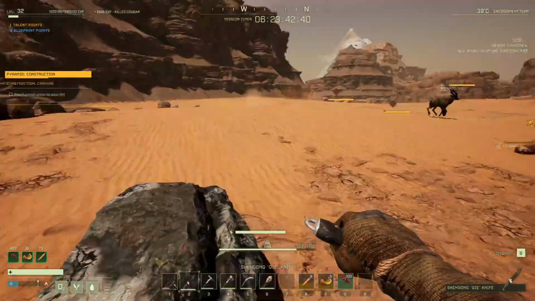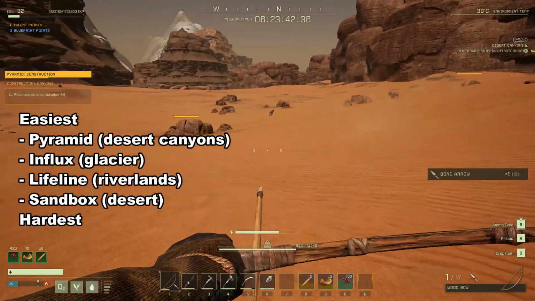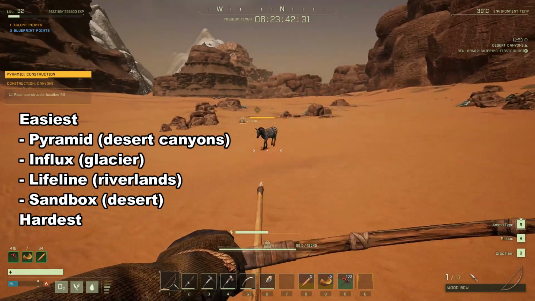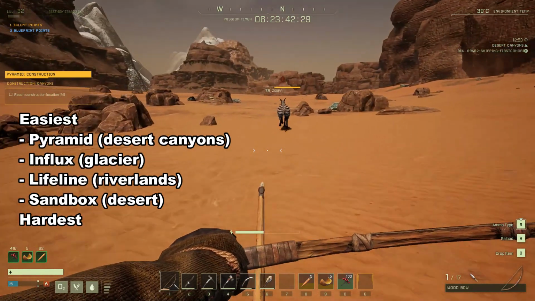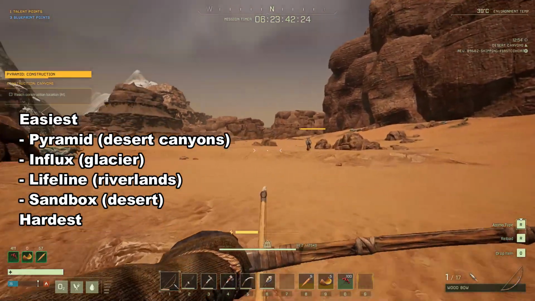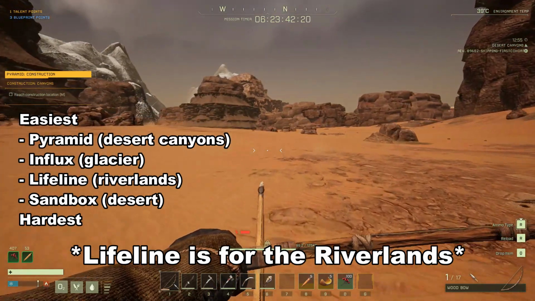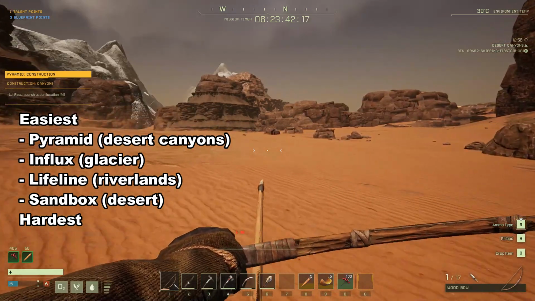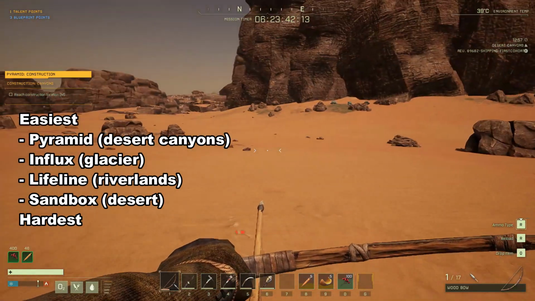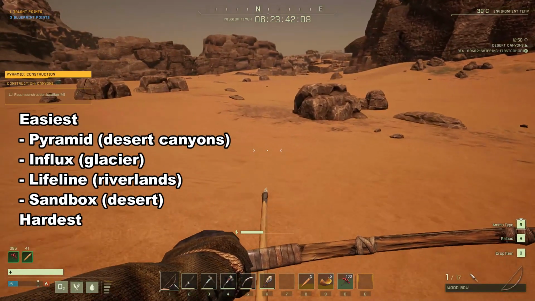If I were to rank these from easiest to hardest, I would probably say Pyramid, which is the Desert Canyons mission, is the easiest. Then I would say the Glacier one, which is Influx, is the second easiest. The third one would be Lifeline. It also has a hardcore option, so if you want to take a bigger risk, you can get more money out of it. The hardest one, without a doubt, is Sandbox, which is the late game desert one.